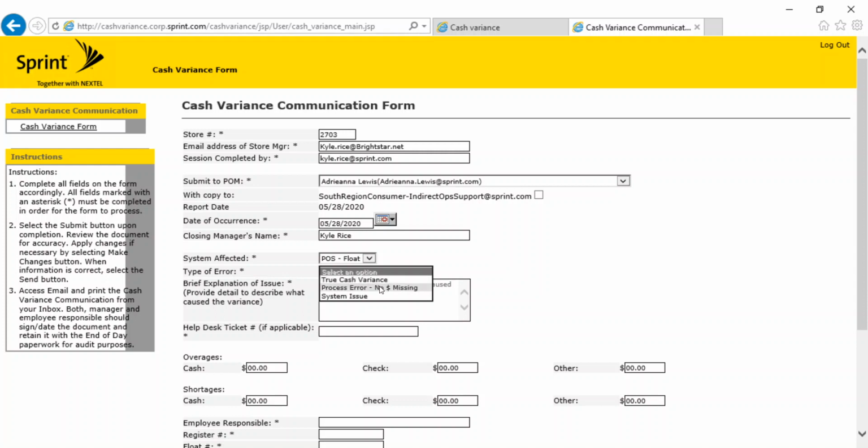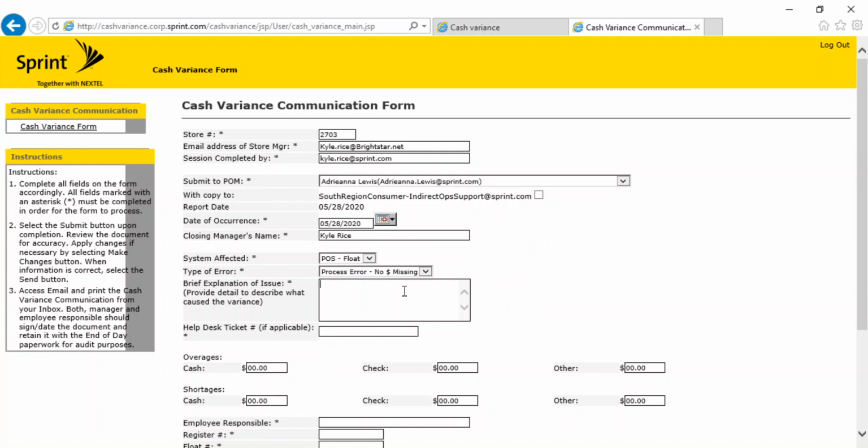The most common one that I see is a processing error. It's very unlikely that we typically give customers the wrong change, at least at my location. And maybe we did something wrong. The other one would be a system issue. This is very rare. Typically, like I said, the most common is a processing error.